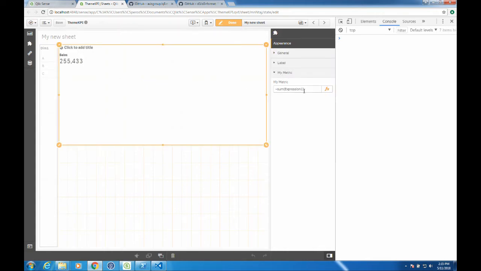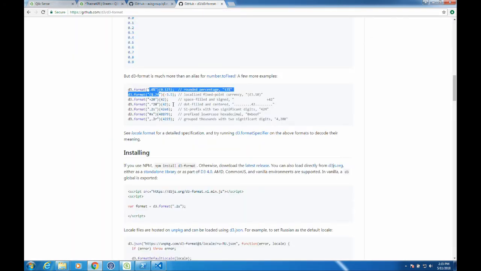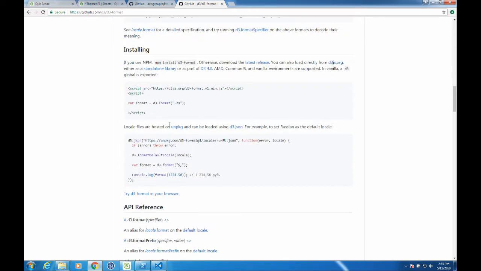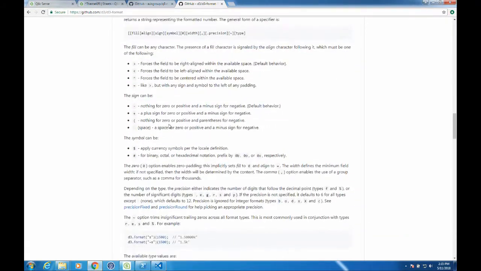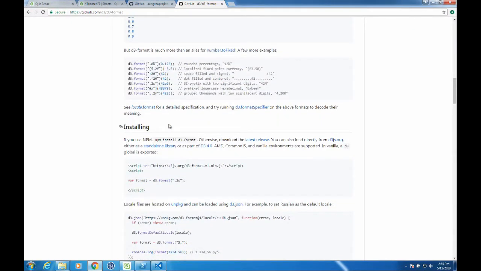And as I start to add to that, the number will grow. There's all kinds of other formatting options you can do, including automatically putting in K's and M's and B's for millions and billions and things like that, or limiting to numbers of decimal places and things. So it's a very good little tool for doing number formatting.